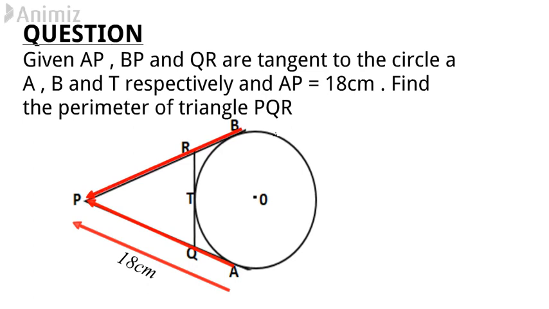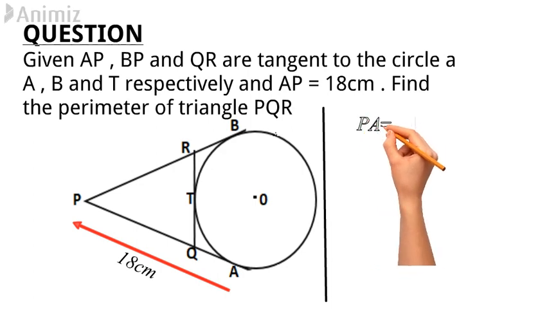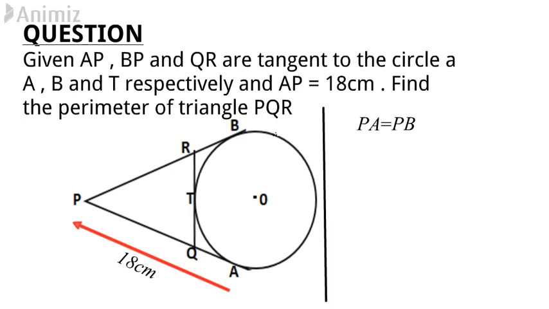And from one of the rules of circle theorem, it states that if two tangents meet at the same point, then those tangents are considered equal. If two tangents meet at the same point, they are considered equal. That's tangent PA and tangent PB are equal. That's the rule that will be applied in this question, right?